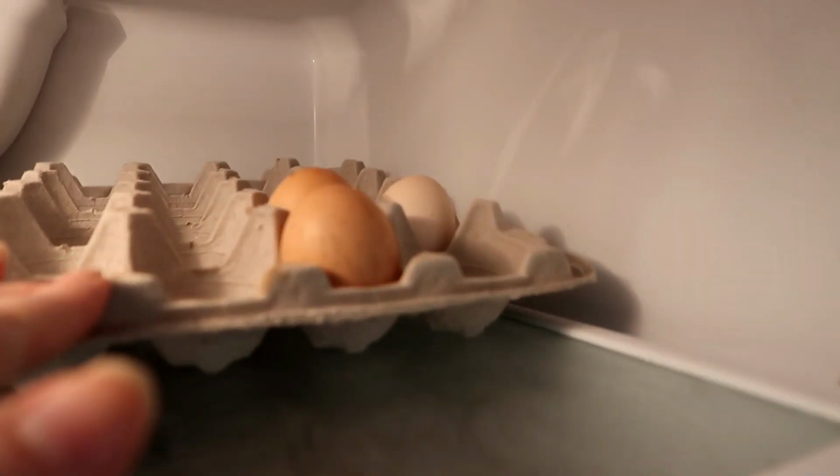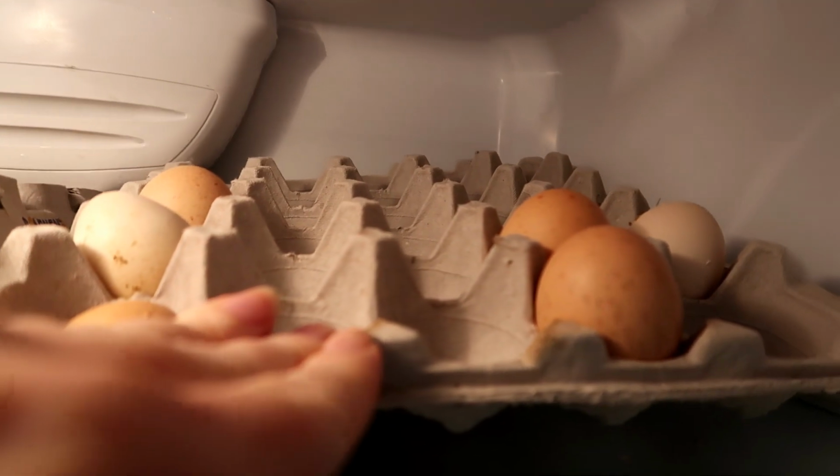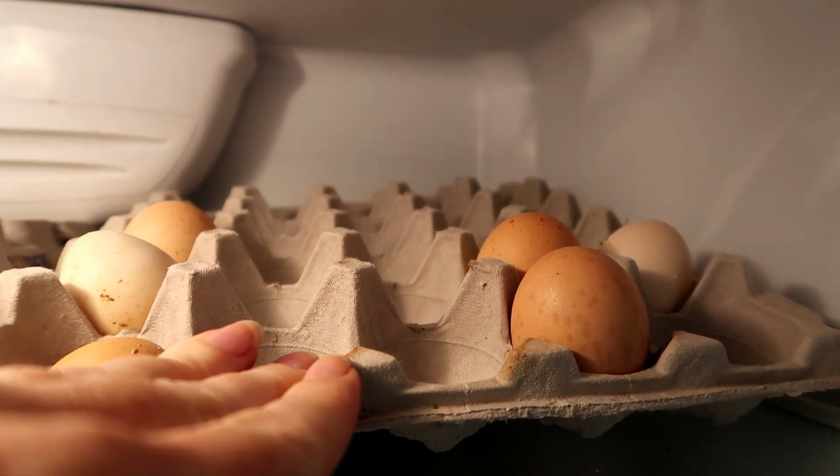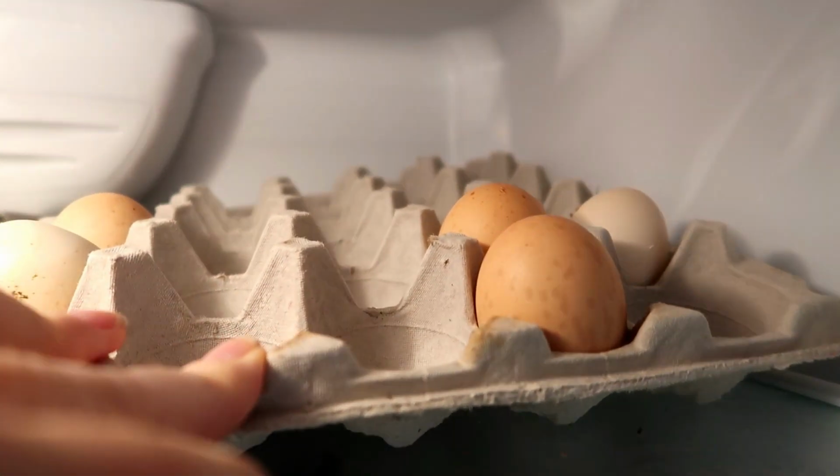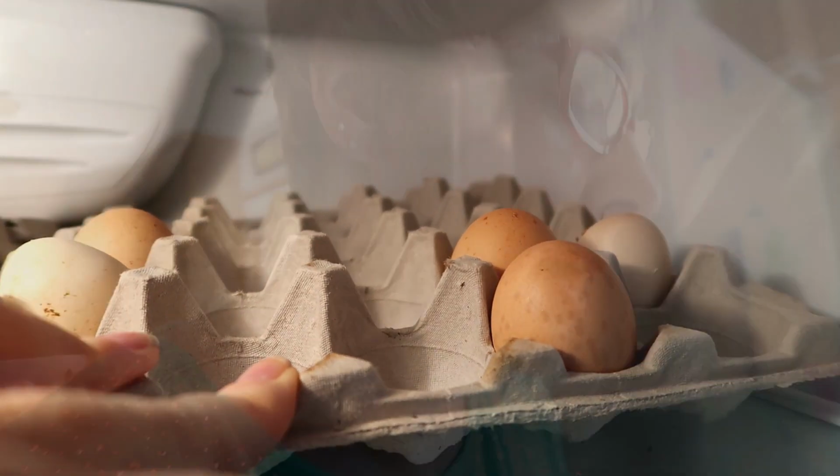This is my egg situation. This is it. I used to have a full fridge downstairs of eggs too, I used to have a lot of eggs in there. And we are still just struggling with chickens.